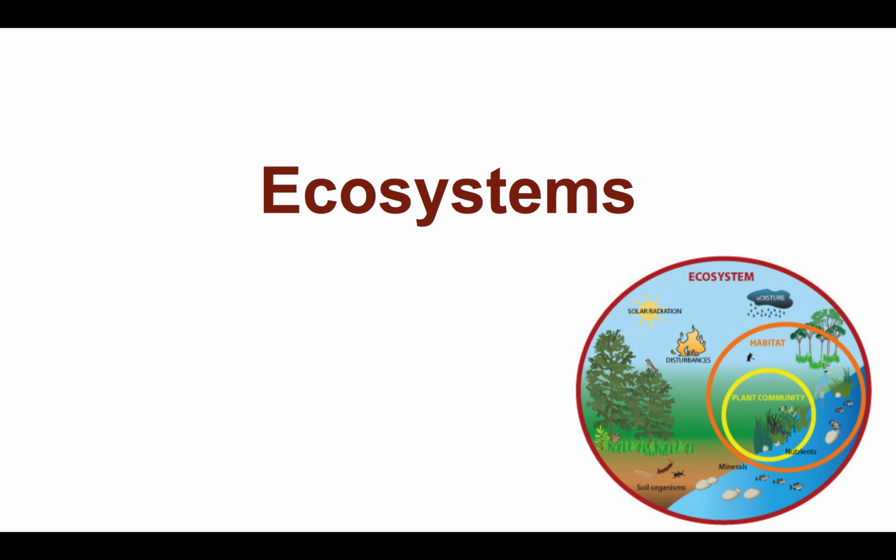I see a smaller orange circle that's got the word habitat in it. I'm not sure what that means. There's still some trees and there's a bug in there. Nutrients. Okay, I know that that's like food of some sort. And I see a yellow circle with plant community, and I know what plants are. So this is going to be something to do with living things and the world.